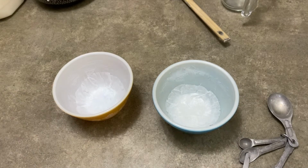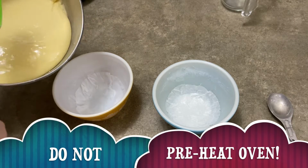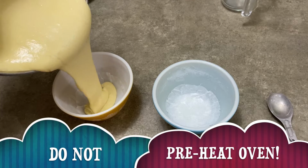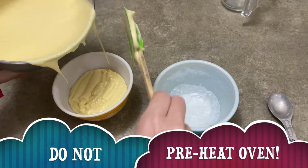So here are two bowls that I already have prepped. They were a little bit of a different size when I realized, oh shoot, I didn't actually show anyone how to grease them up. Now, when you add your batter to it, you're just going to fill it in about halfway. And as you can see, it says do not preheat your oven.